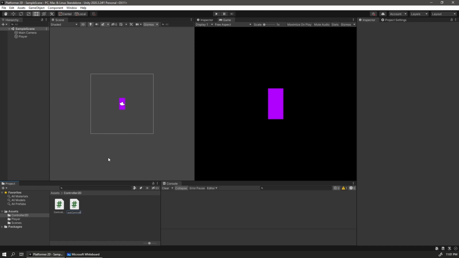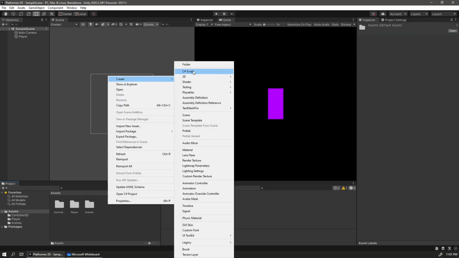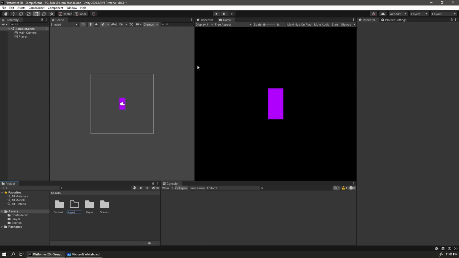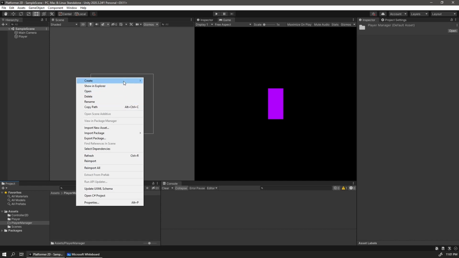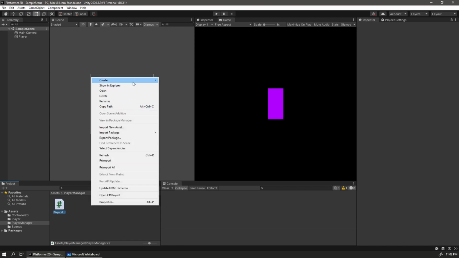Basically controller would inherit from the raycast to get raycasting data from it. And let's also create our player manager folder and store our player manager script which is responsible for managing players, more than one player if we were to add it to our game, and also handle all our events from the player input.